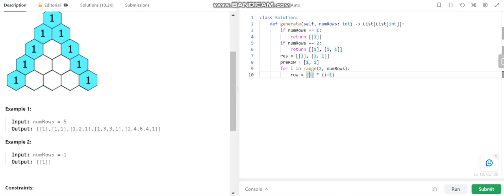So we just initialize the row to 1 times I plus 1, so that afterwards we do not need to update the value of the first and last element of the row. And then for j in range, we will start from 1 and we will end at I plus 1.